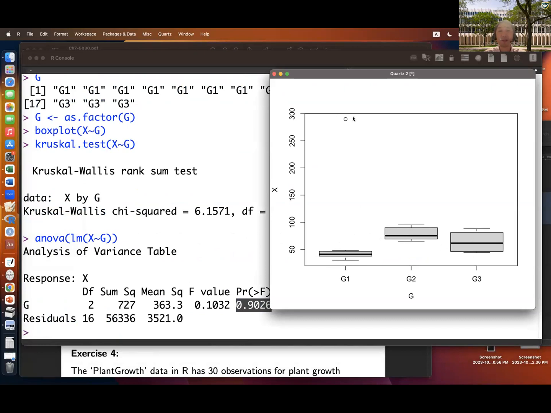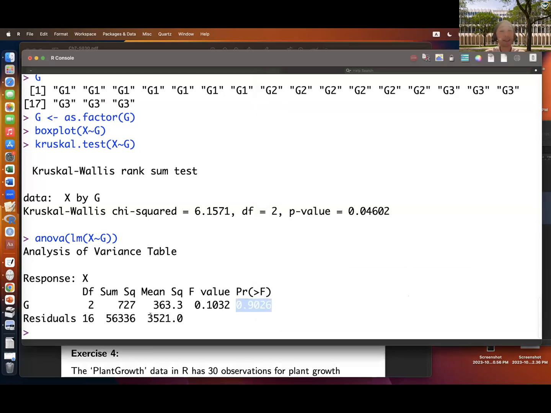But if we include this outlier, probably the mean of G1 is around here. So basically the mean matters for analysis of variance. The median matters for the Kruskal-Wallis test because we use ranks. So that makes the values different. And certainly this outlier distorted the result. So in this case, the Kruskal-Wallis test is more appropriate.